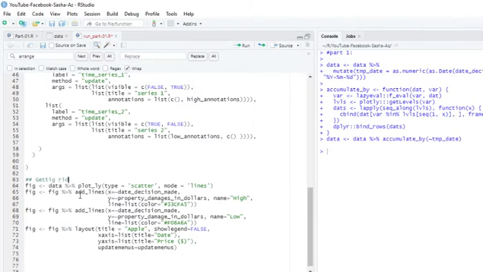Getting rid of this doesn't do any good, okay? So you're doing your plot here, then you say add lines. We shouldn't need this either.